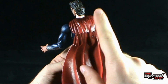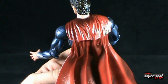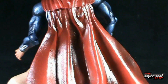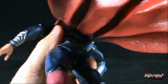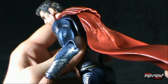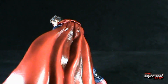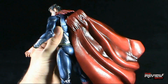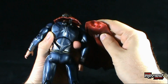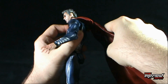It's got the same issue, though, with the Batman. When you get to the top of the cape, it's just a question of what do we do with that cape to blend it in. Because the idea with the cape is that, yes, it does have a ball joint that you can rotate back and forth. It's a little stiff when you first get it, but you can rotate the cape left and right on a ball joint. It also does hinge out, and you can see it unpegs out. But we'll just peg that back into place.